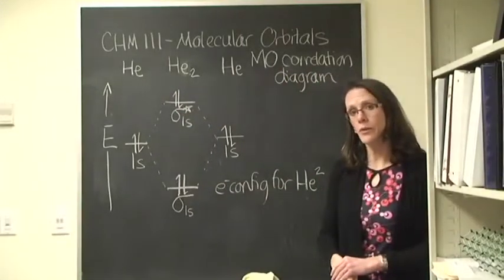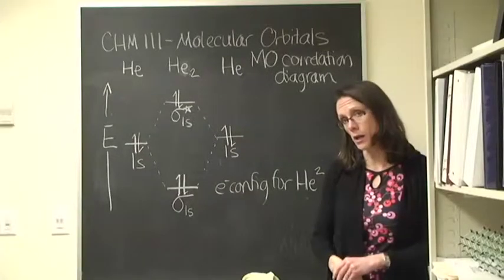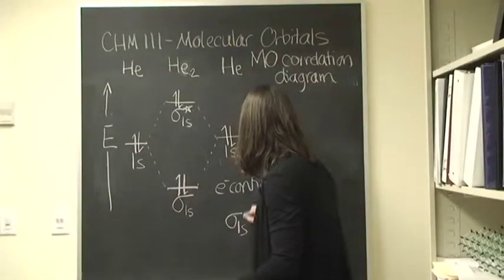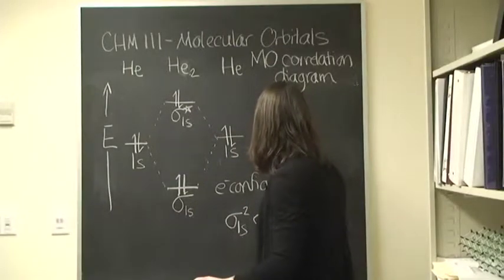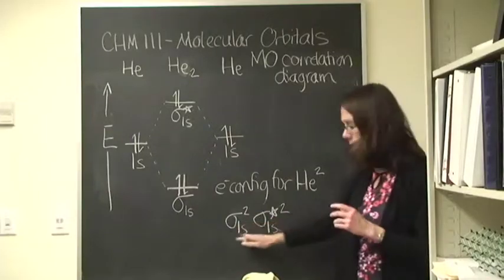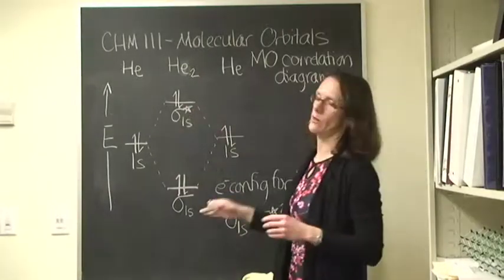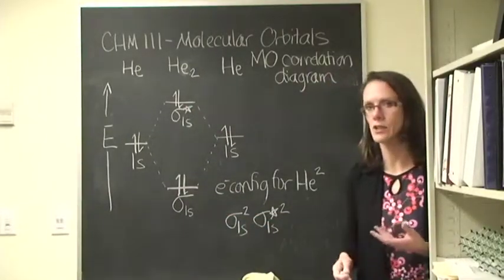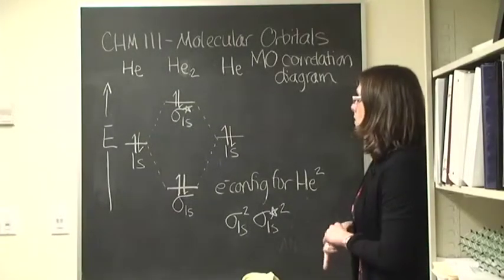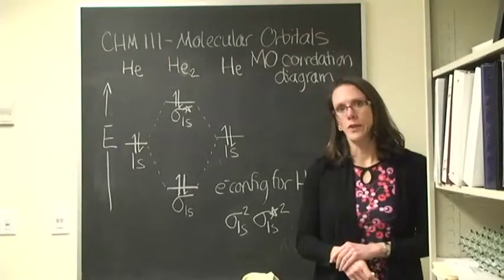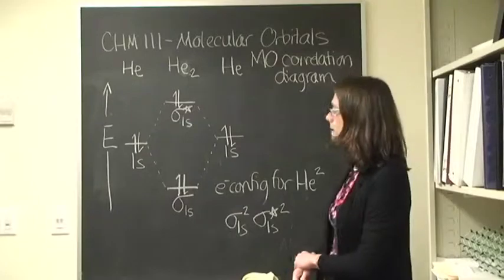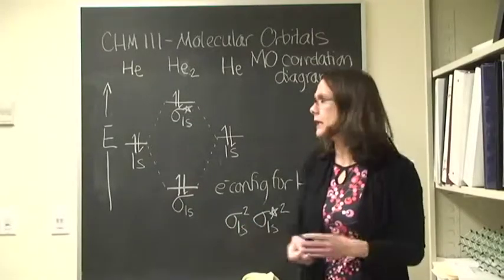The molecular orbital diagram for a helium molecule, He2, is then sigma 1s2 sigma star 1s2. And you could have either written it out this way, or you could have just, the diagram here also works. It's not technically an electron configuration, but it shows you the electron configuration. So why did we do this example? There is no He2 molecule, and I think you knew that already. Helium's a noble gas. It doesn't form bonds with anything else.